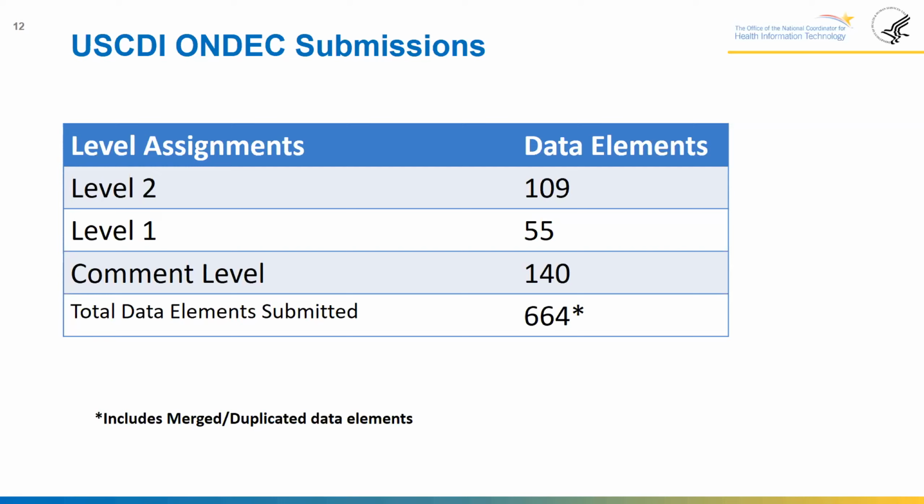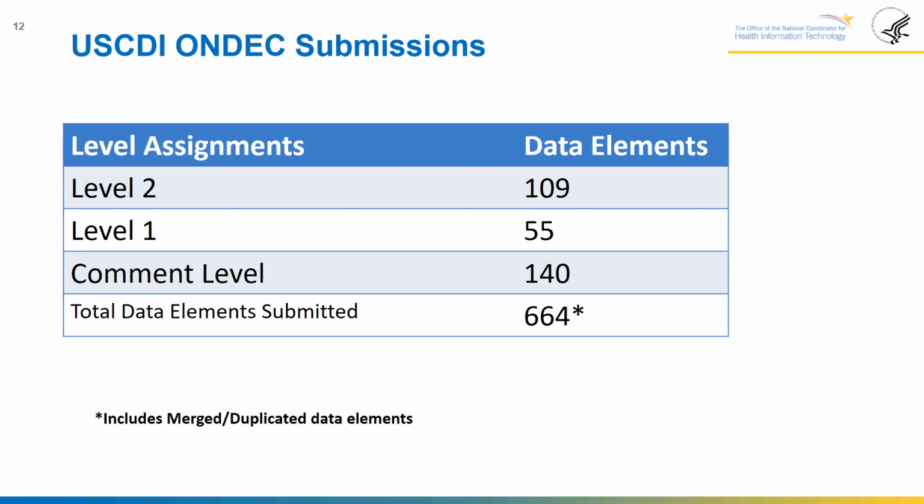We received 7 separate submissions for APGAR score, but only one of those submissions was published, excuse me. An example of a subset was different types of weight measurements, including a mother's pre-pregnancy weight and a baby's delivery weight. Since all of these were for a different type of weight measurement, and the USCDI version 1 already includes the vital sign data element for a patient's weight, these were not published, but rather were considered merged or duplicates of the USCDI version 1 data element weight.